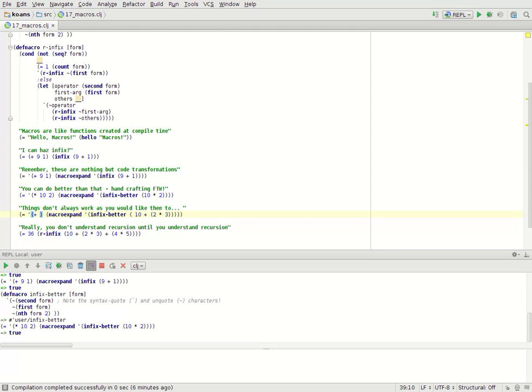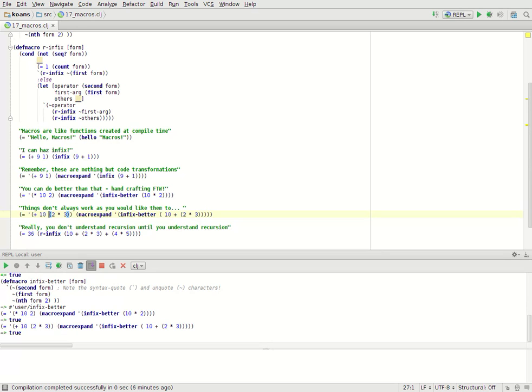The first is 10. And the third is this other expression, which is 2 times 3. So this whole thing just will be treated as the third form of that, passed into that macro. So let's evaluate that. And yeah, we got that right.